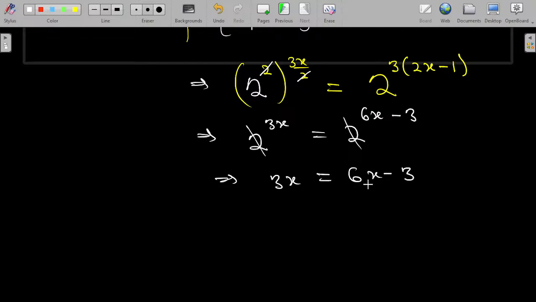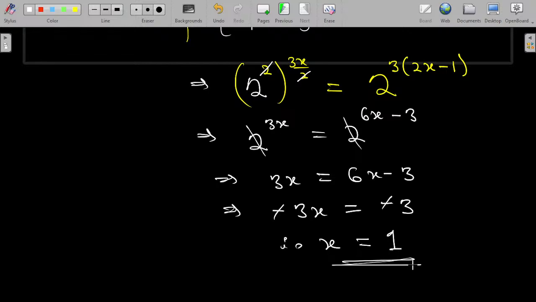So since 6x is bigger than 3x, or I can do it anyway, let 6x come over here. That will be 3x minus 6x, which will give me minus 3x is equal to minus 3. So the minus will cancel the minus. Therefore, my x alone is 3 over 3, which is equal to 1. Wow. Let me clap for myself now.